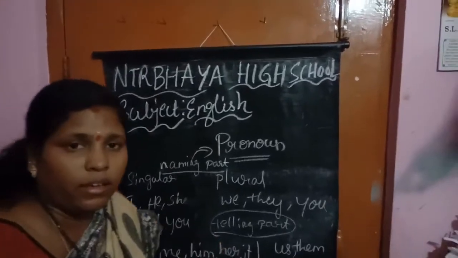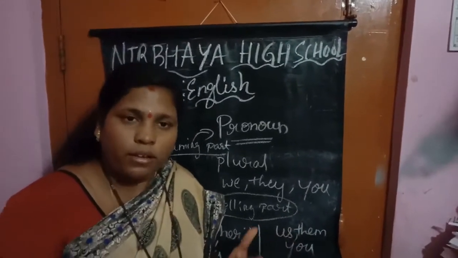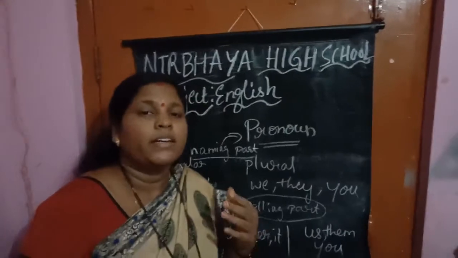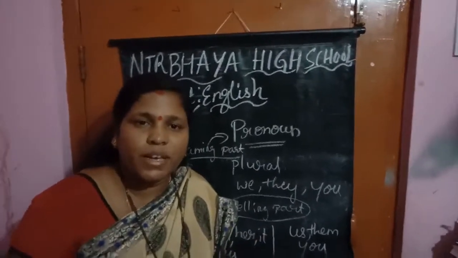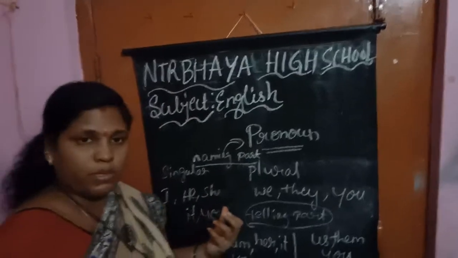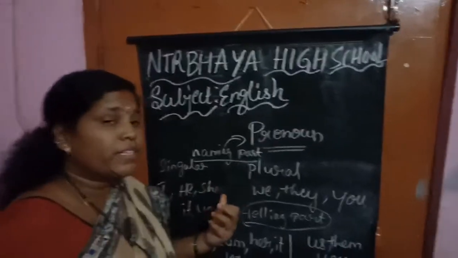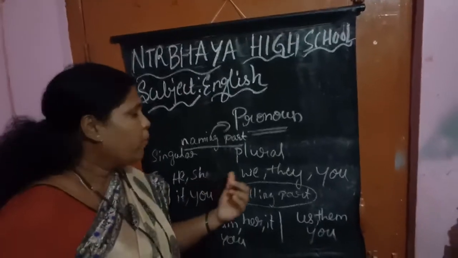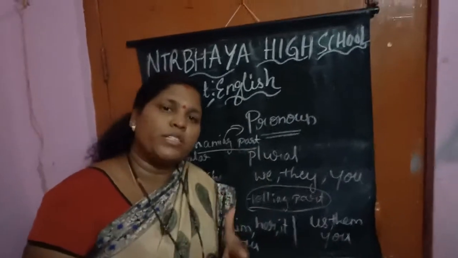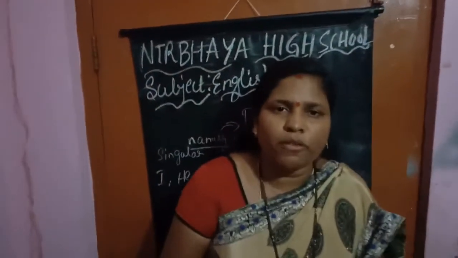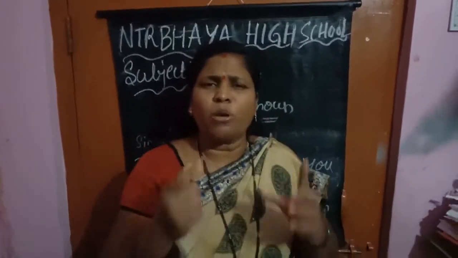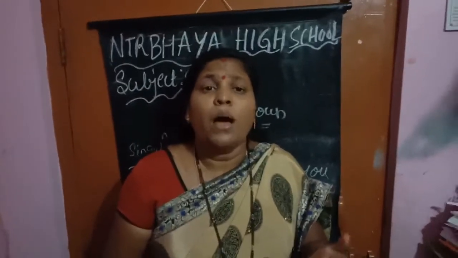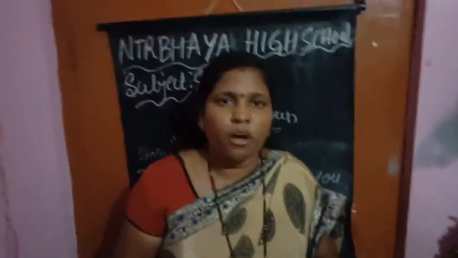He. He is a naughty boy. He is a good boy. He is an intelligent boy. Coming to she. She is a beautiful girl. Like this, I am giving you examples of how we will use this form. When we are talking about one person or one thing, it is called the singular form. More than one is called the plural form. Everyone knows this, yes, children? Singular means one. When we are talking about more than one thing, it is a plural form.